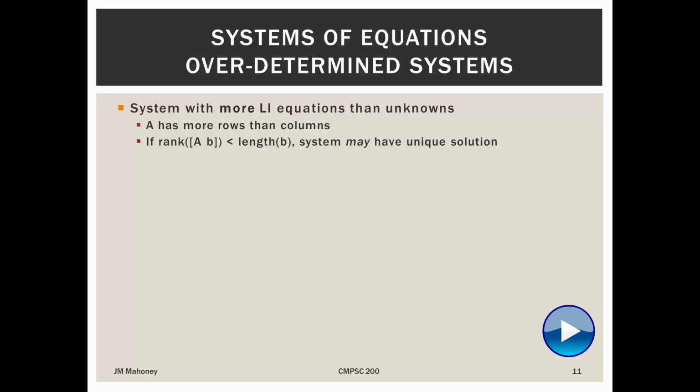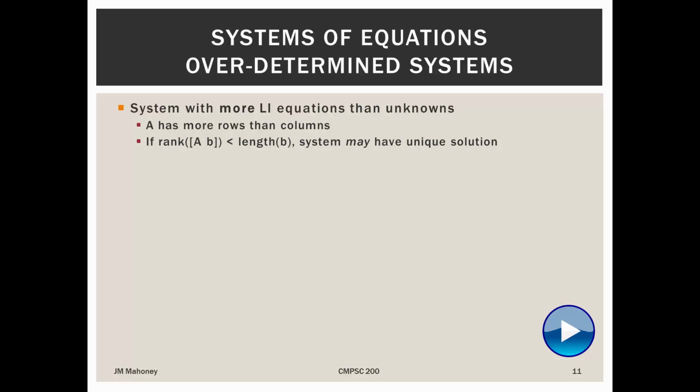It is not square, and we are not going to be able to find a unique solution to this, because as we saw before, one of the requirements to have a unique solution is that A is a square matrix. Now sometimes we can have a unique solution if we were to have repeated equations in our linear system, but for most of the ones we're going to see here, it is not going to be true that we will have a unique solution to the set of equations that we have.